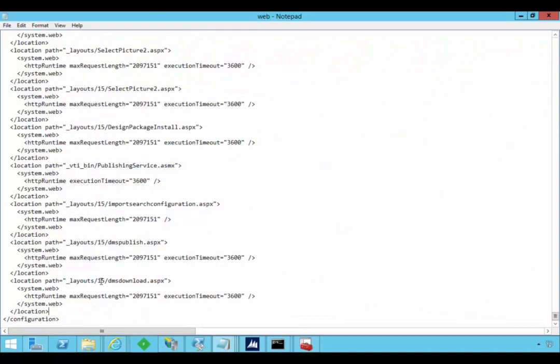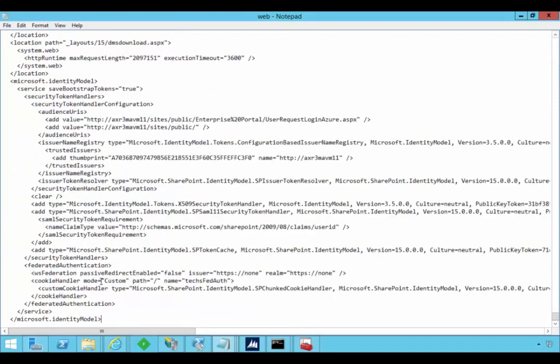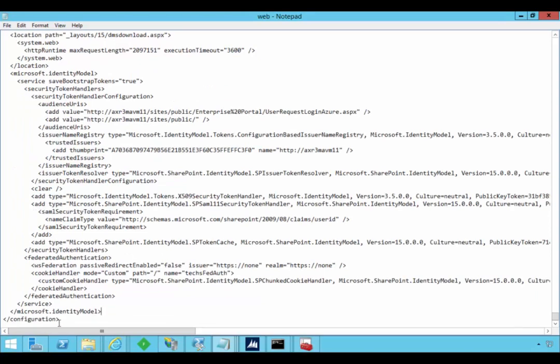So I'm going to go to the location and just insert it before the end of the file. There are a couple of settings within this section that we need to change. The first one is going to be our audience URIs, to say that this is the site that we're working on. So I'm just going to change the setting that I've got there.